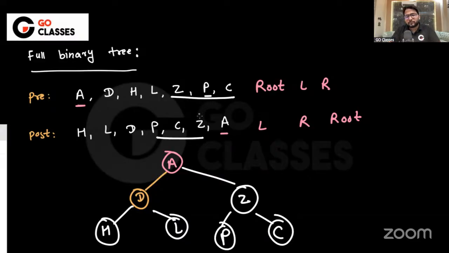So basically, if it is not a full tree, then there will be confusion. Z is here, maybe P and C both on the right, maybe P is here and then C like this, or maybe P is here and C like this. So there will be a confusion. But currently, since at least one of the children will be on the left and at least one on the right, this is making sure that there is no ambiguity anywhere. Is this clear, how we are making this particular tree? Let me know.